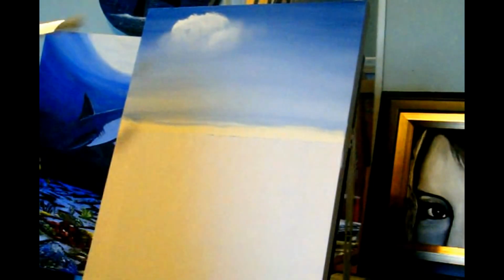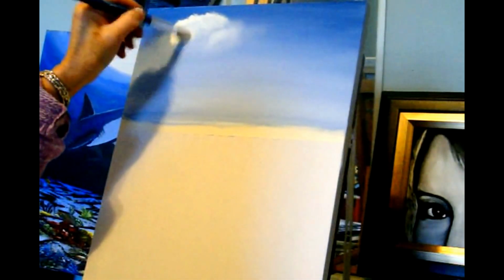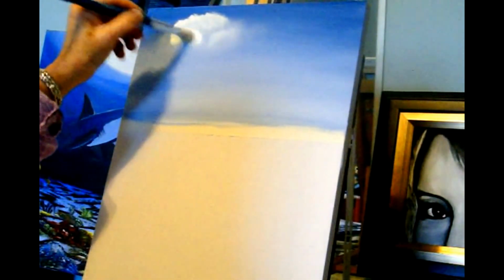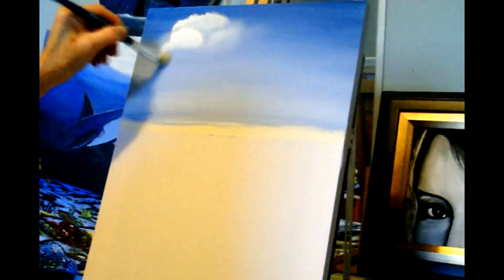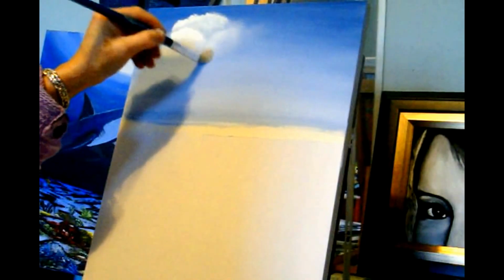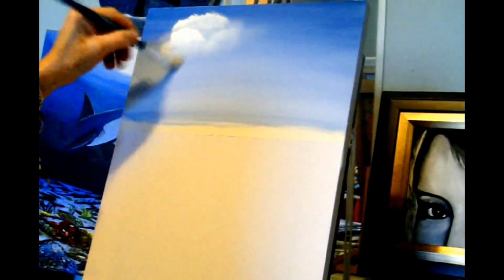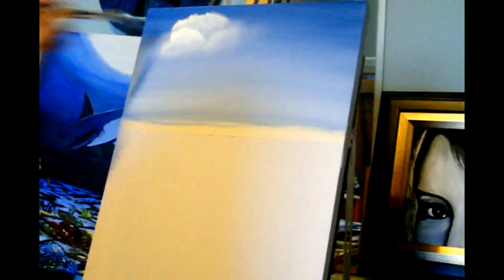Let's try another one over here. We got some nice white, and then we go around in our circle, and then we come down underneath, and then you move down again and go underneath that one, and then you just continue on doing that until all the paint comes off your brush, and that way you get some nice little fluffy clouds.